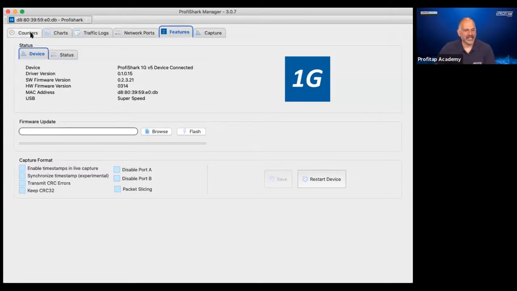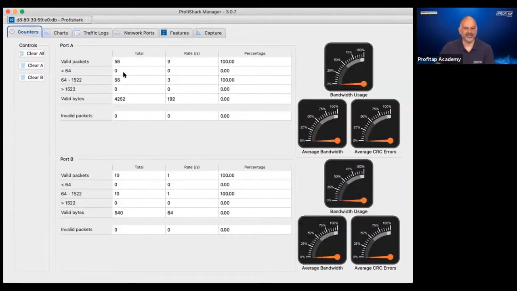In this case, I can come in and take a look at things like counters. Whether I have this connected to a span port coming off the switch, or connected inline, this is showing me information about the traffic that's passing through that device. So for instance, let me come over here to the device that I'm using to generate the traffic.